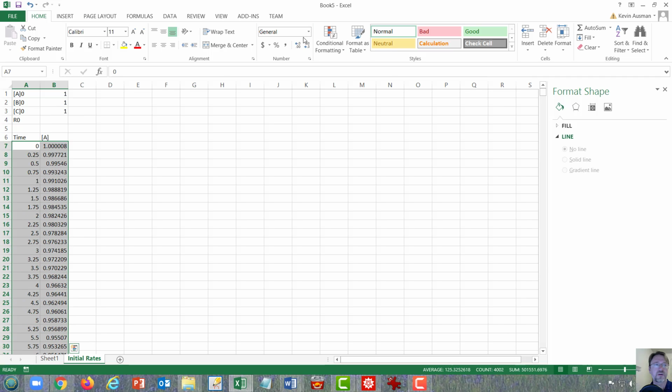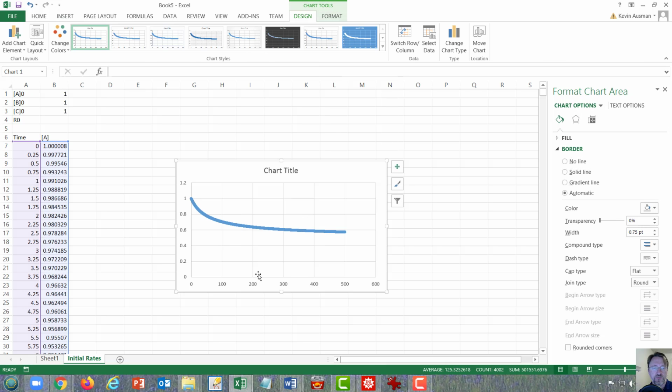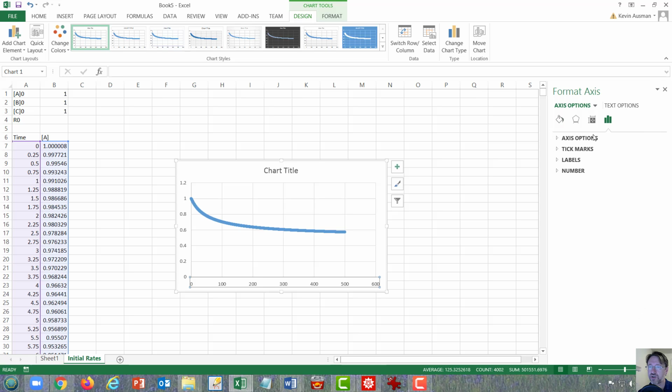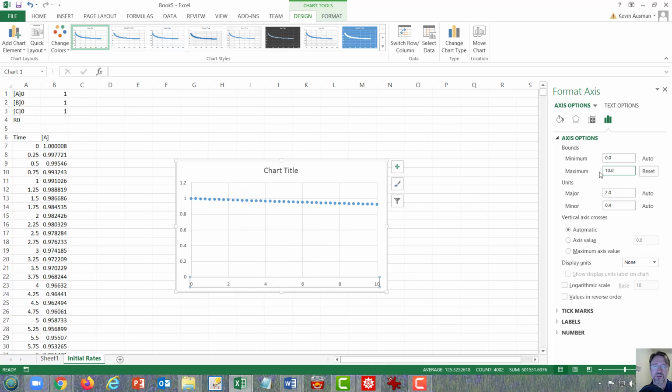Shift end down, come back to the top, and let's insert our plot. If we look at just the early data, what we can do is double click on the axis numbers here. We can come on the right hand side under Format Axis to the one that looks like a bar chart. We can select Axis Options, and we can see how much we want to show. We only want the early time, so let's do something like that. And we see we have a bunch of data. It's not entirely clear how straight that data is going to be.